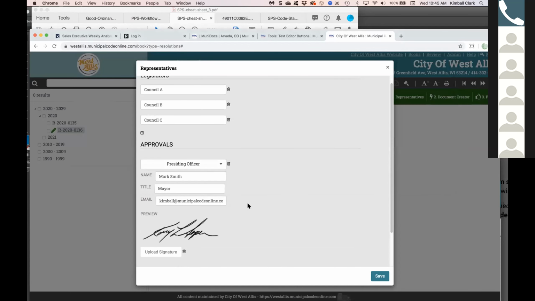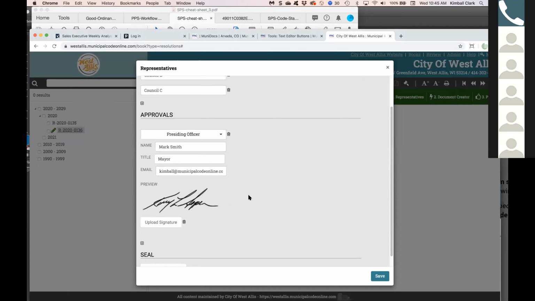Okay, so you'll need to provide that graphic to Tressa. Now, if you have an old ordinance or a resolution that has that on it that you've already provided us, we could use one of those. We just need to know if those are current. Have you changed your mayor or your clerk recently by chance?